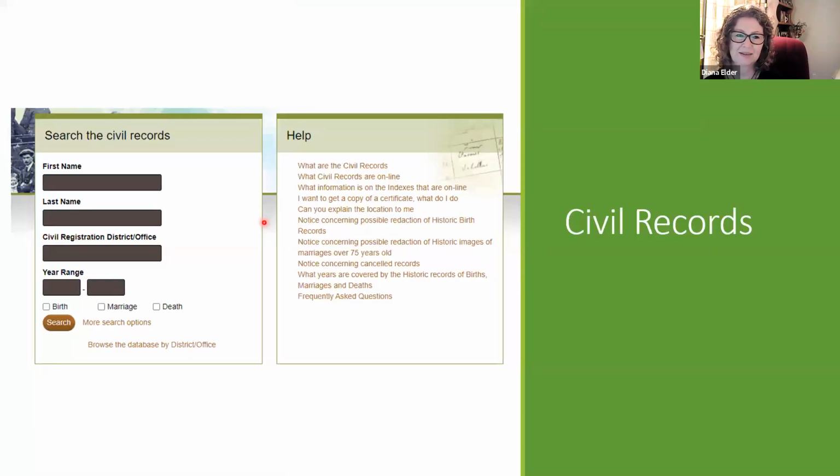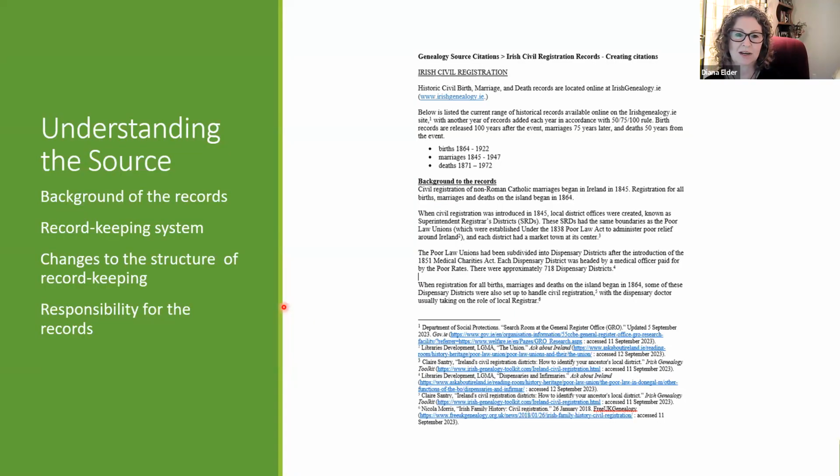So in this case, if you go to civil records, and we are discussing a civil marriage record, then we do get a lot of sections on the help page that will tell us more information about these civil records. But what I was really impressed with this researcher, what she did was to actually create a document explaining everything that she learned and going into more depth. And so she shared this document with me, and I'm just showing you a bit of it.